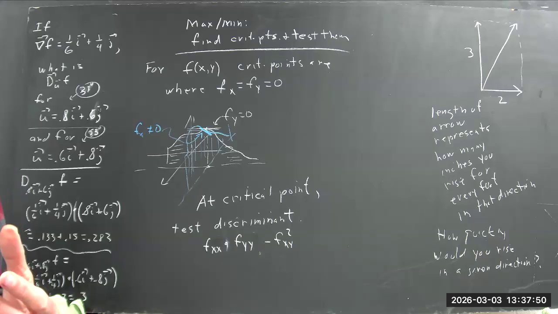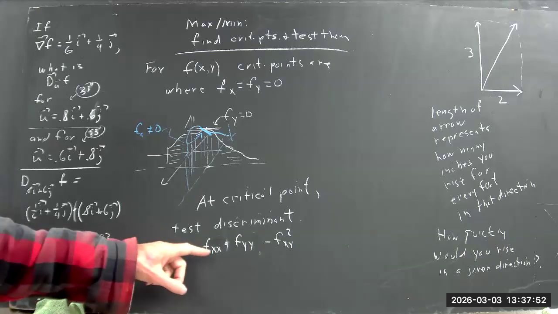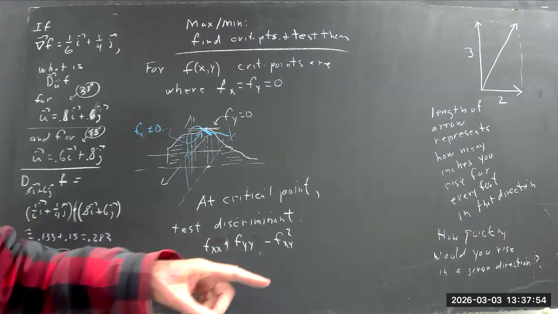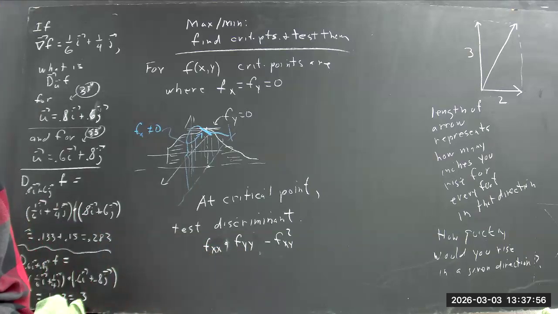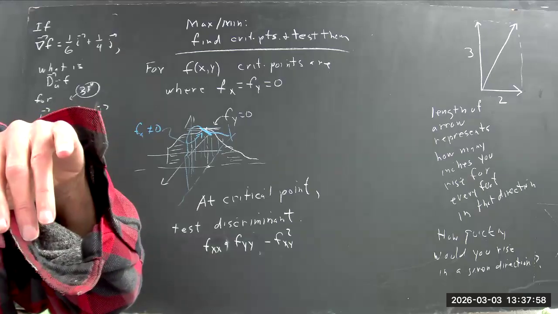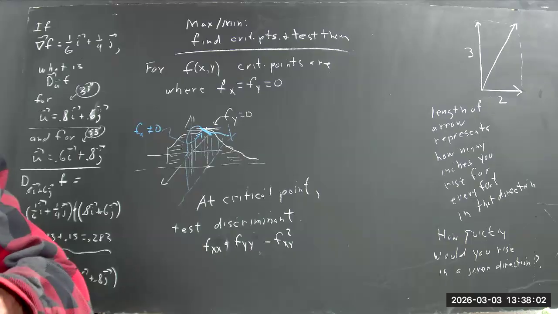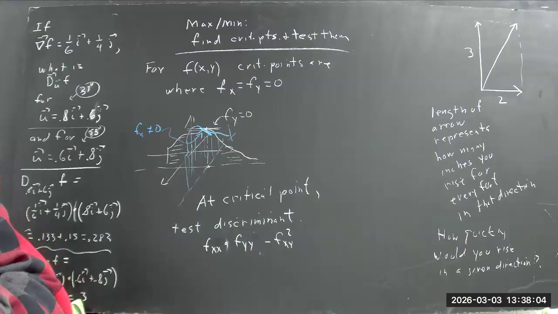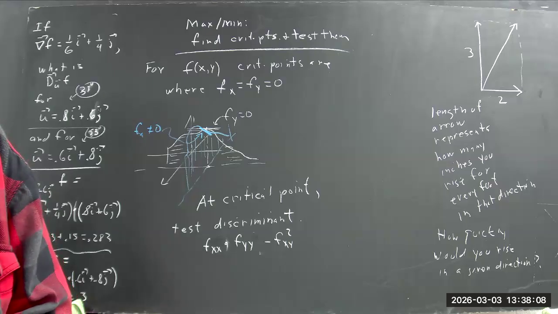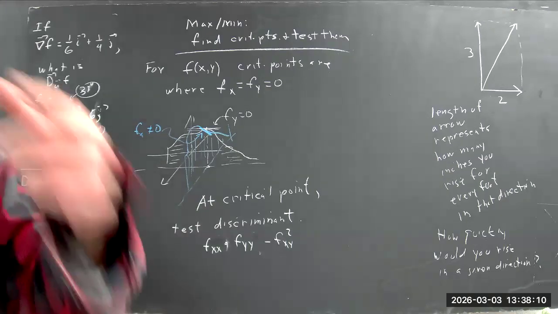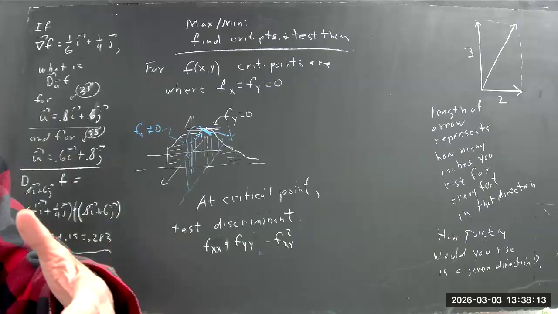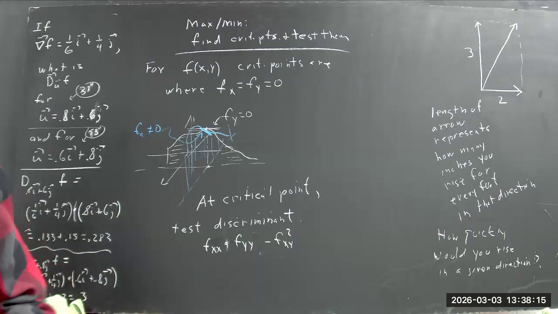So your first expectation would be FXX and FYY are both positive. You've got a minimum. But you still might have a saddle point because you don't know what's going on in the 45-degree directions. If they're both negative, then you figure you have a maximum. They're both concave down. So unless you've got a saddle point, you're okay.